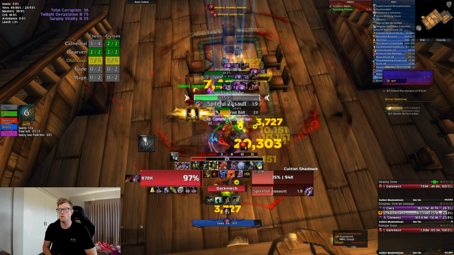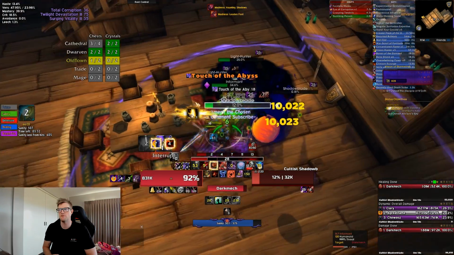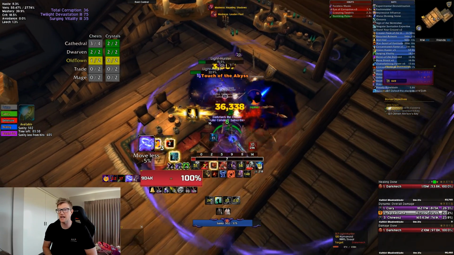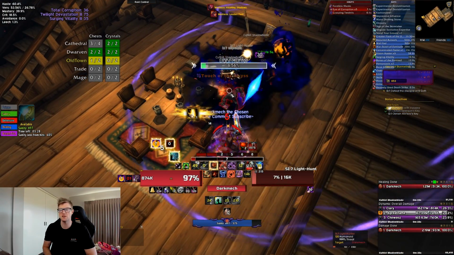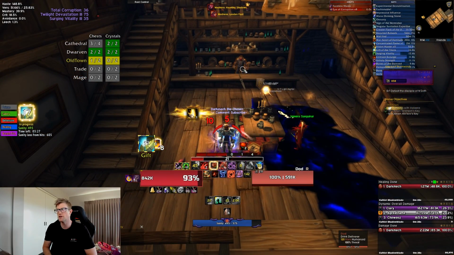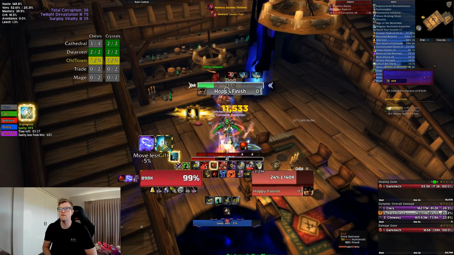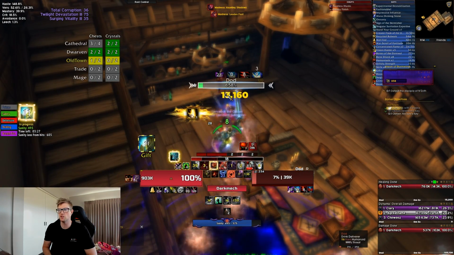Again, the informants, don't worry about interrupting the void bolts, make sure you've always got something saved up for the Touch of the Abyss cast, same as it was in Orgrimmar. If Touch of the Abyss goes off, you get stunned, you take extra damage, sanity loss, all that kind of bad stuff. Now there can sometimes be a chest spawn down here, there isn't one here, however there's a crystal spawn and it is up the top right now.